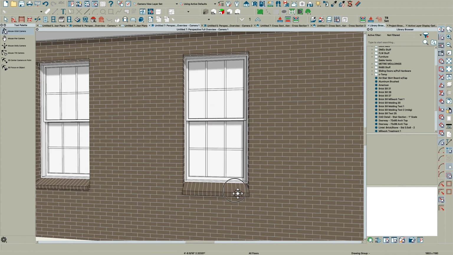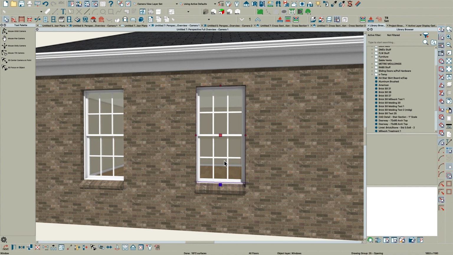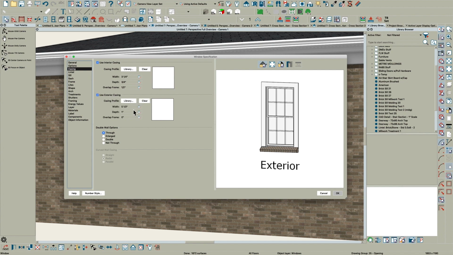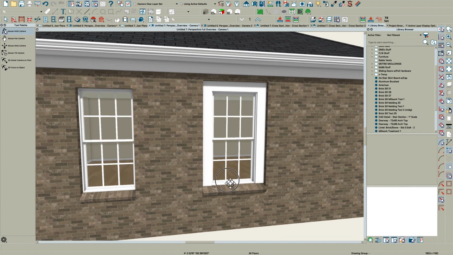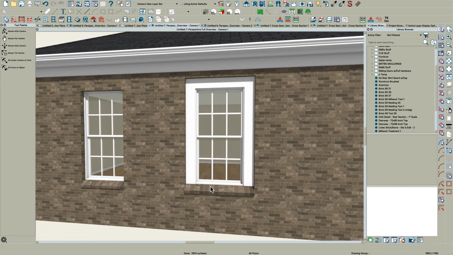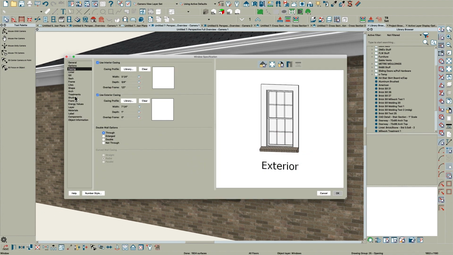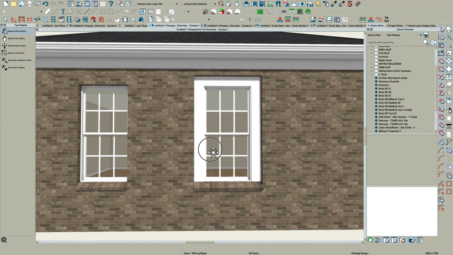That kind of helps. And one more thing I wanted to talk about was if you add casing on here. So if you take this and you say, let's have some casing and maybe make it, I don't know, 7 1/4 wide, just to make it wide. The sill will adjust automatically. But the funny thing about Chief is it doesn't put a piece of casing on the bottom. And you would think maybe if you went in here and did treatments, you could do something, but they don't work.